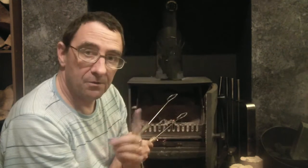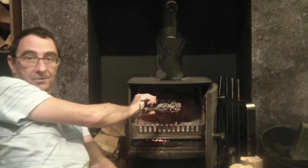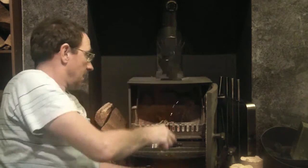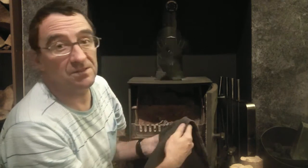So here we are, some 5 hours after we lit the log burner this evening with these bark briquettes. And we'll just have a quick look at what we're left with now. The briquettes, I don't know if you can quite see this here, are reduced to embers, and I dare say these would actually stay hot for another couple of hours or so.